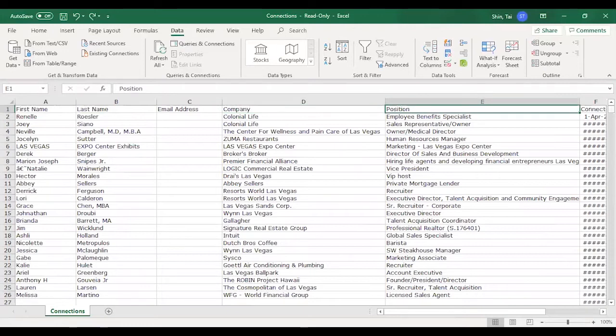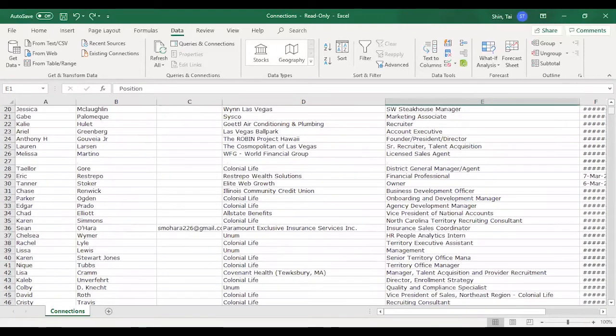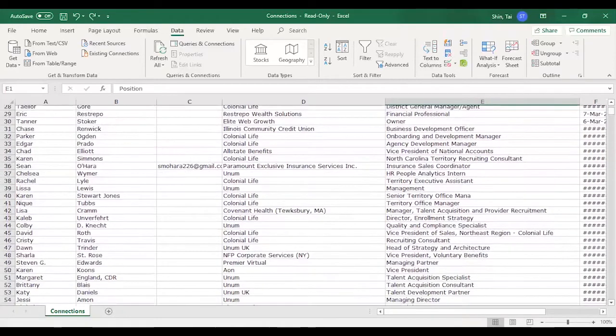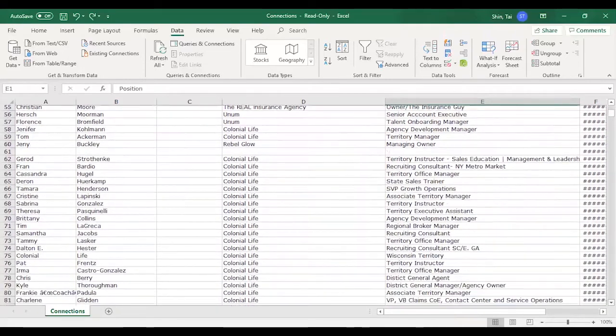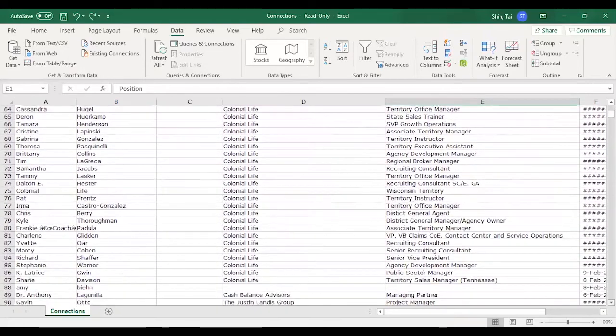So if we scroll down here very slowly, right, we have owner, and you'll see CEO, vice president of sales. Well, that's head of strategy, vice president, voluntary benefits, managing partner, vice president, owner, right? Managing owner. So all of these titles we can use in looking for decision makers for the companies.